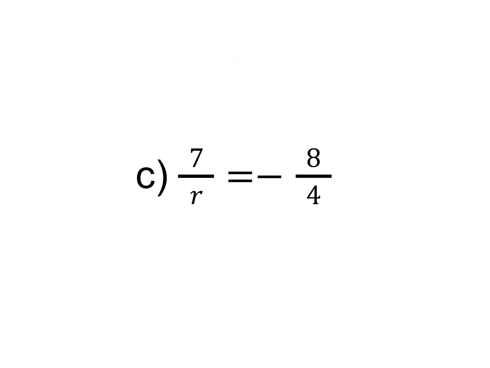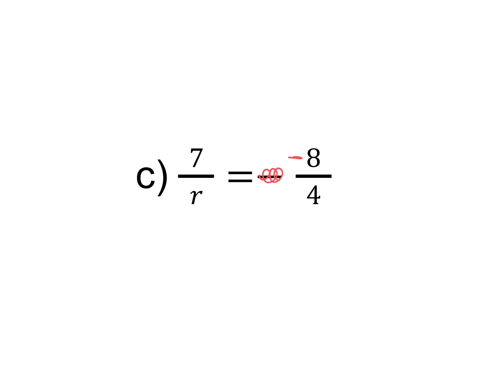Okay, one more. This time we have a negative. So be aware when you have a negative, you're going to either need to move that to the top or to the bottom. It doesn't matter which one you pick, but you just have to move it somewhere. Let me explain it to you. So negative 8 over 4 is the same thing as 8 over negative 4, which is equal to negative 8 divided by 4. All three of those mean the same thing. They all end up equaling negative 2. So that's why it doesn't really matter. But when you're doing these proportions, it's really easy to miss or forget about the negative, and it throws your answer off. So I'm just going to go ahead and scooch it up here to the 8. Just a personal preference. It doesn't matter at all.